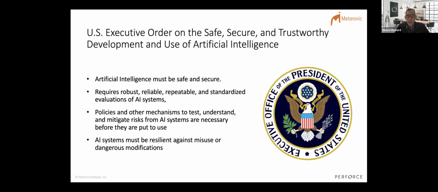Similarly, the US executive order on safe, secure, and trustworthy development and use of artificial intelligence. So again, very similar wording. It's very similar high-level guidance from a government-level requirement as to what they think they need to do. So this is where we're at in terms of top-level, government-level interpretation of what's required. But resilience is a word that's used in the US executive order, and that's something we see time and again in many of the standards now filtering down from this.